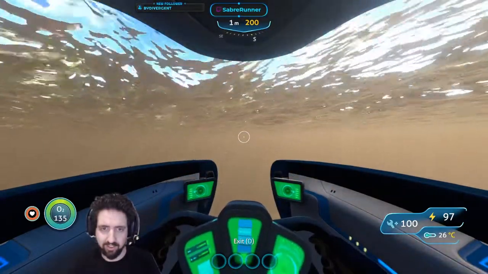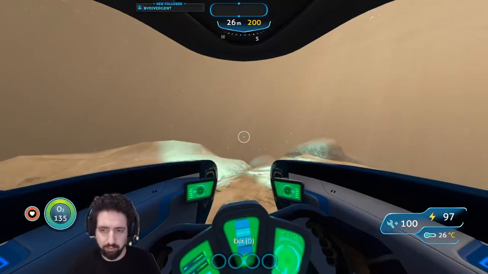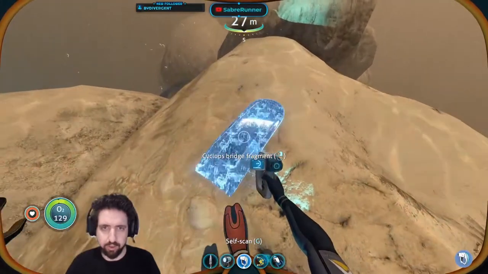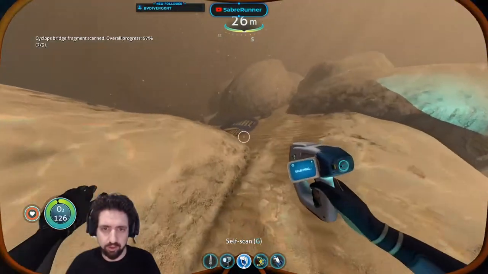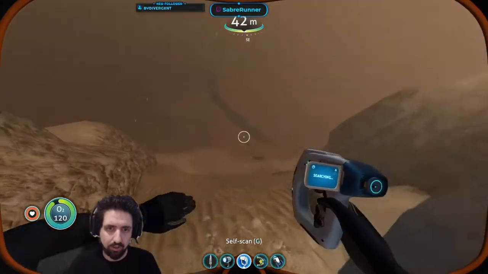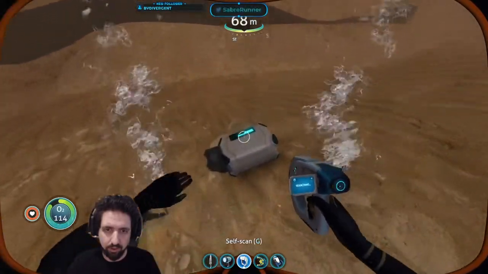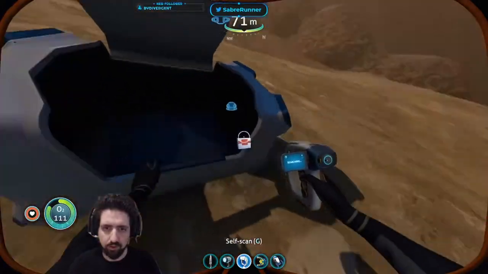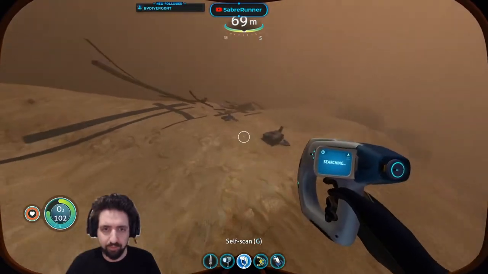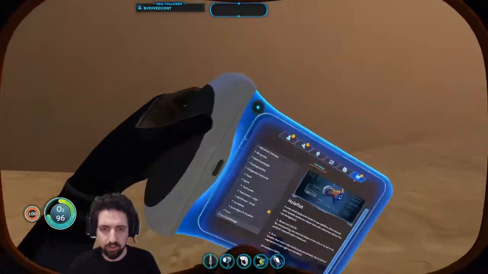Into the water. Let's park this baby right here. Cyclops Bridge. The salvage. That's a huge mess. What am I carrying that I shouldn't?